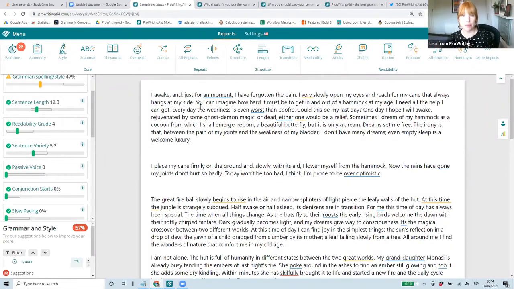At the end of the day, this is a computer program that can pull a lot of information, but sometimes nuance is important and it won't get it quite right. So if you ignore a suggestion, that's fine. That just means that it's not quite right for what you're trying to say in this specific context. So don't worry about ignores.